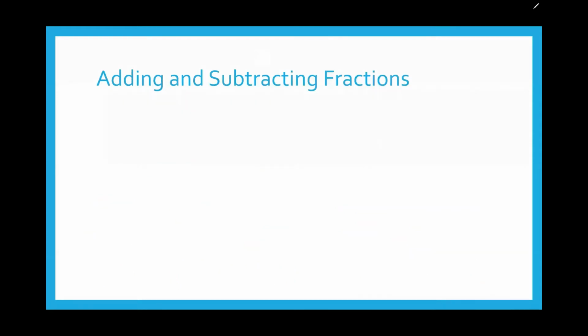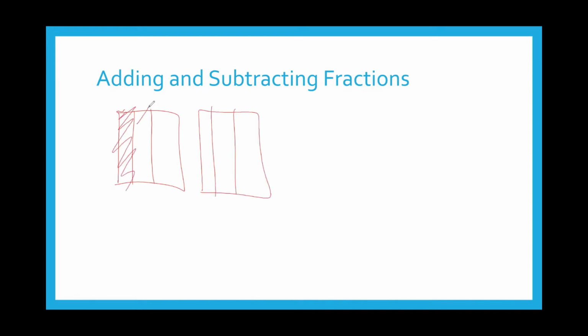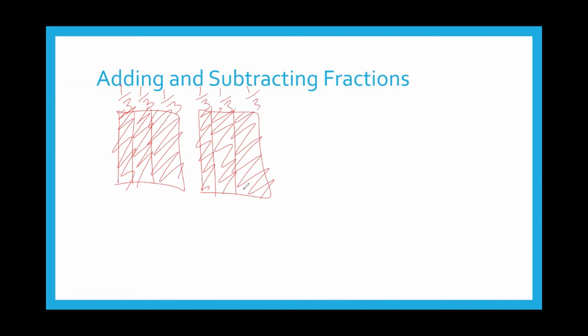So now let's talk about adding and subtracting fractions. Again, in our first example, if you had thirds and you were adding the same fraction over and over, so 1/3 plus 1/3 plus 1/3, all you have to do is add the numerators. So we have 1/3 plus 1/3, which is 2/3, plus another third, which is 3/3. So this whole thing is 3/3. We know that 3 divided by 3 equals 1, which means we have 1 whole here, which makes sense.